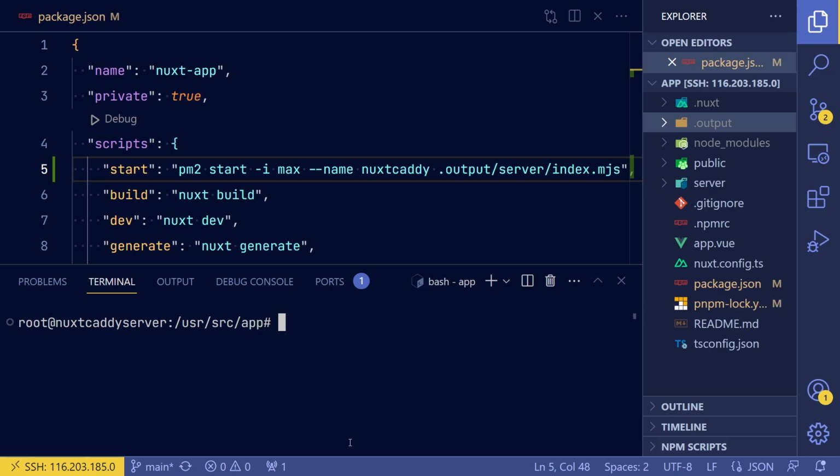And lastly, what we want to do to make this a little bit more production ready is say pm2 startup. And what this does is it creates a daemon running in your processes, so that when your system shuts down and starts up again, your Nuxt app will start up along with it.